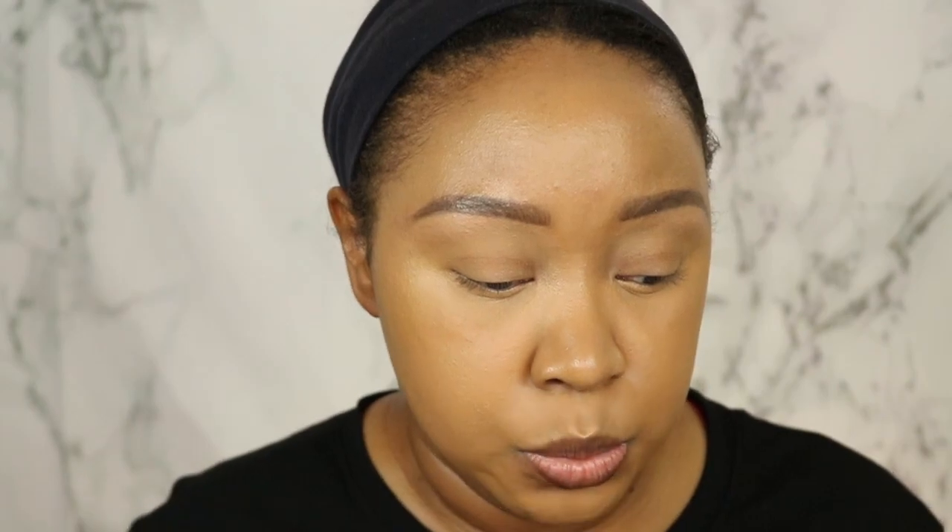If you have very smooth under eyes you'd probably like this more than I do, but I find it's a little dry. It's supposed to have hydrating ingredients for under there. It claims to be super pigmented — I find it to be medium coverage. It's supposed to be waterproof, but I haven't tried that. It claims to be crease resistant, but I'm getting creases, and I do have fine lines under my eyes. It's supposed to have a nourishing formula enriched with porcelain flower extract, vitamin E, and hyaluronic acid to blend seamlessly for a flawless soft-focus matte finish. It's supposed to hide redness, dark spots, blemishes, acne, and dark circles — but I can still see my dark circles, and this time I applied more than I did the last two times.